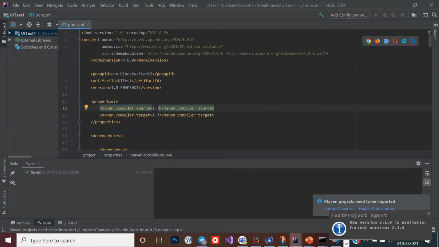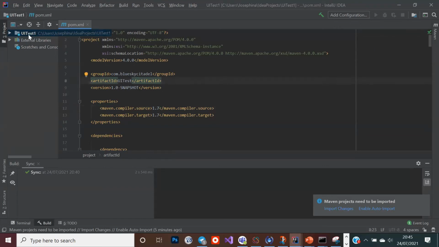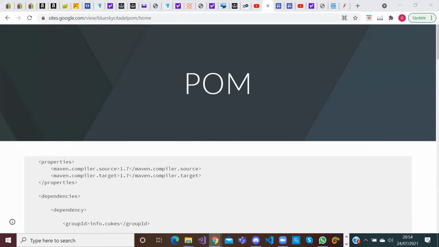And then you notice that my artifact ID is showing as UI tests. And for my project, I've got to go to my project because it was telling me the link for the form into the chat box.